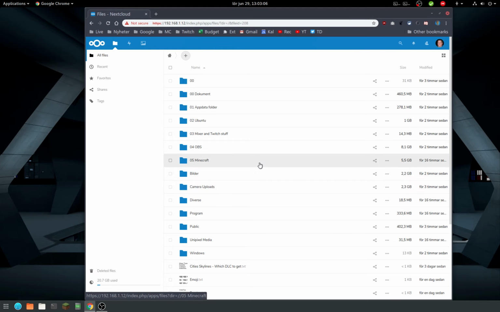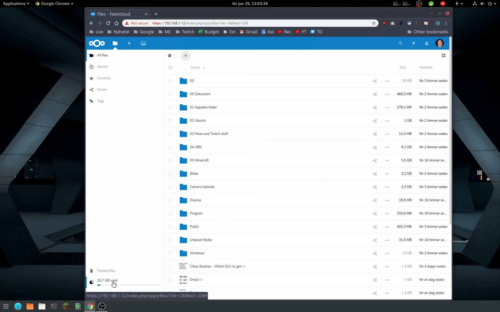And right now I set my account to have unlimited access or storage. You can set up quotas and stuff if you have multiple users. So let's say that you get 100 gig or whatever. The notebook that I have right now has a 500 gigabyte hard drive, so my cloud storage is 500 gigabytes.